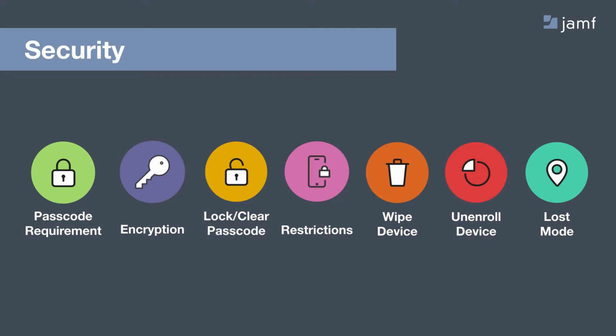And then finally, lost mode. If you have used iOS devices, you might be familiar with Find My iPhone or Find My iPad. This is a consumer feature offered from Apple that if you have an Apple ID on a device, and it goes missing, I can log into any computer anywhere that has internet access, go to iCloud.com and locate where my device is. If I know that that device is lost, I can put it in a lost mode, which means that it cannot be unlocked without me from the center console of my iCloud account unlocking it. And it was phenomenal for consumers.